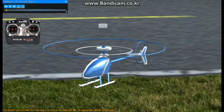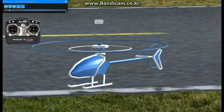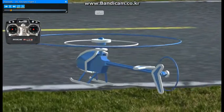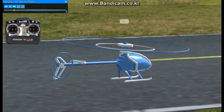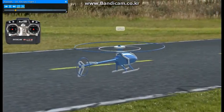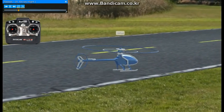Now let's work into a little bit of forward flight. Bring your helicopter up into a hover. Slowly turn to the right and just try to move the helicopter out and away from you a little bit here. Take it slow — no reason to be in a big rush here. Bring it to a hover over here.